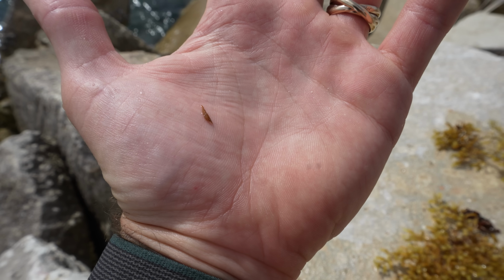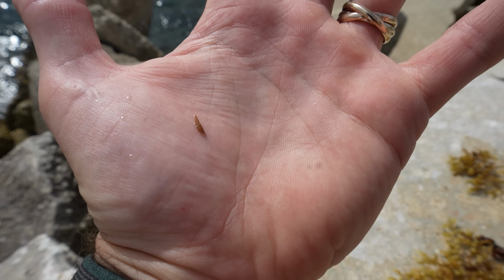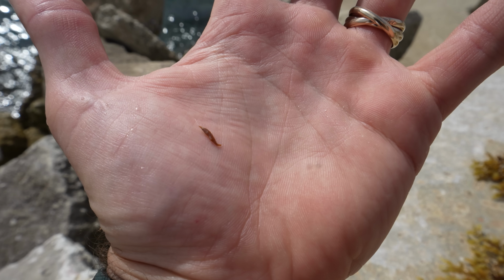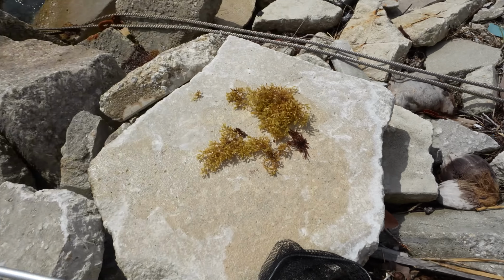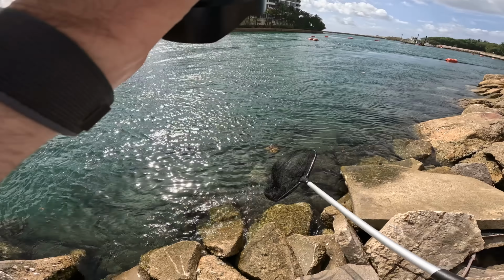And whether there was a shrimp, a crab, some fish, that right there is a prime meal for our little Tiny Tim. Tiny Tim was probably the size of this little shrimp when we first caught him. He was so small. Let's get this guy in the bucket. Now I do want to keep looking through this stuff because we do have a good amount, but there's a nice big cluster coming our way here that we got to scoop up.